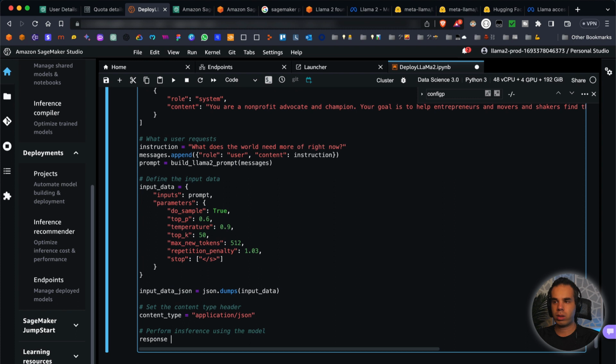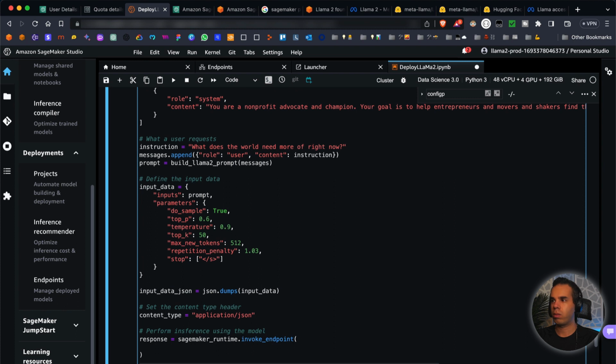So response equals SageMaker runtime invoke endpoint. Endpoint name equals endpoint name.